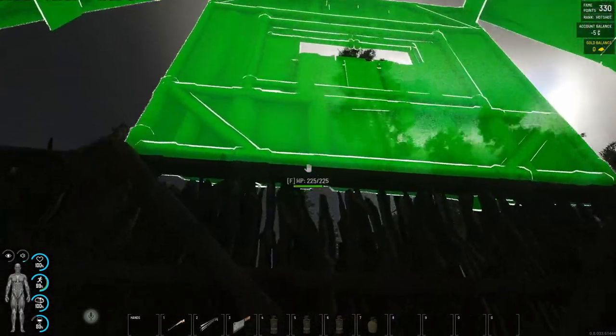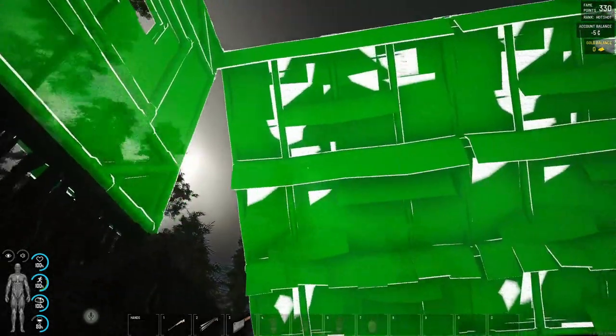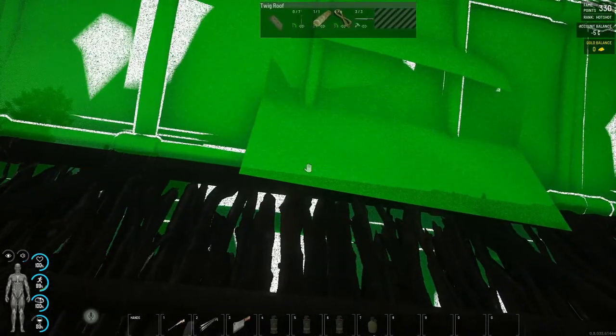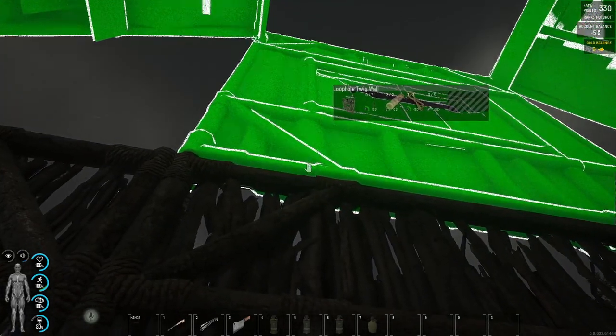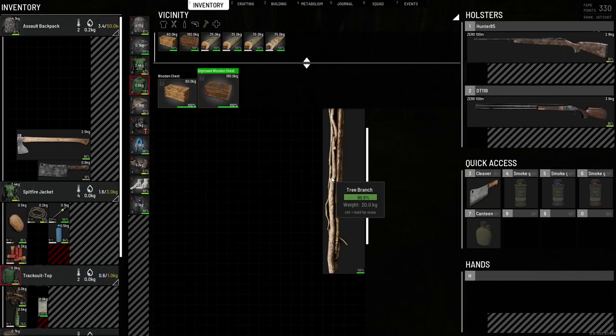Yeah, I love the rain effects in Scum. I think it's really cool. I do not like the lightning flashing like that. It's just like seizure inducing. Yeah, so those logs are done. Okay. How about, I don't think I did these. Oh, I did. Okay, cool. So then we need sticks. Let's go ahead and grab this.